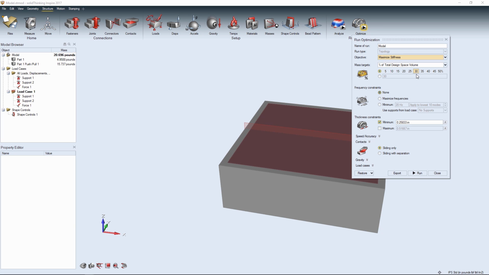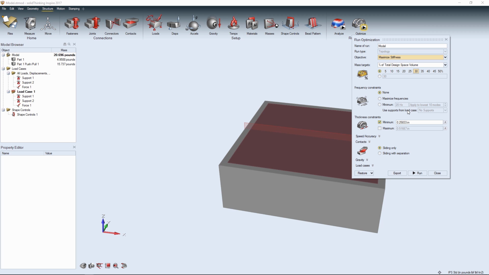Okay, so standard default would be 30%, which means it is going to try to whittle down the design space to 30% of the original value. We typically start with that, and then based on the results, we might go up or down from there. Not uncommon to run multiple iterations of the analysis to get a good result. So I'll stick with 30 for now.